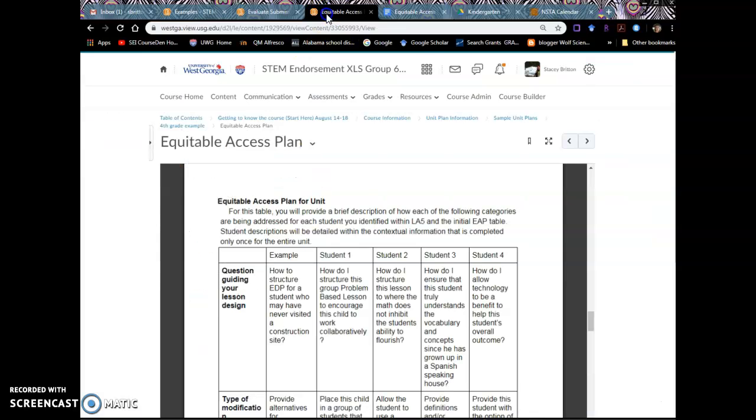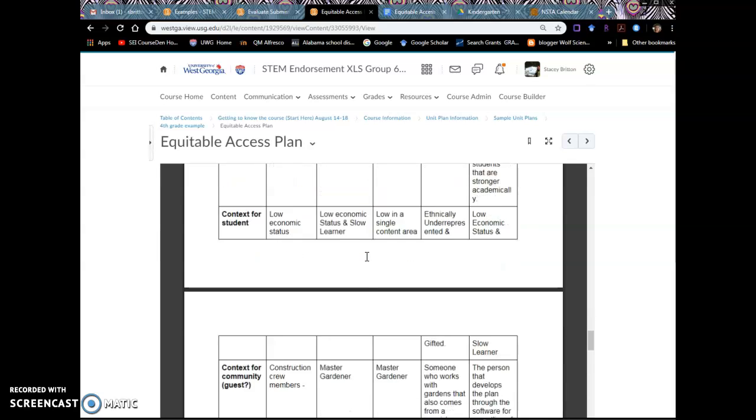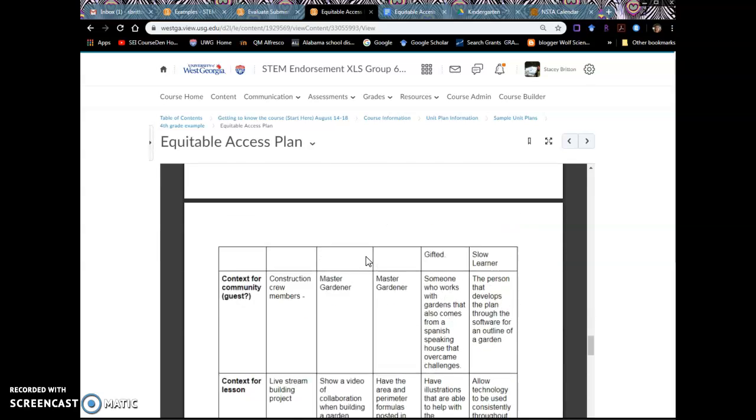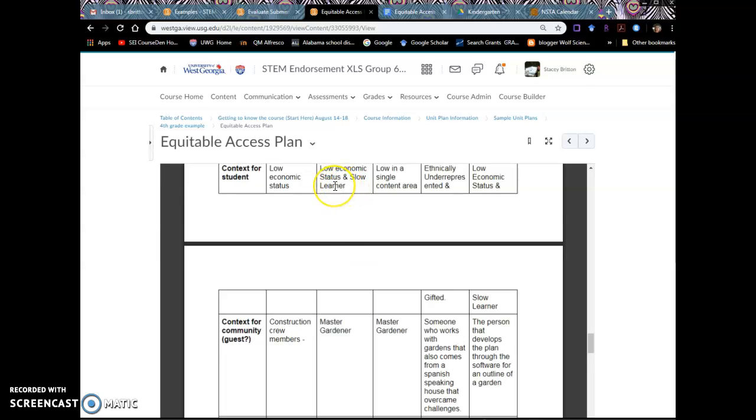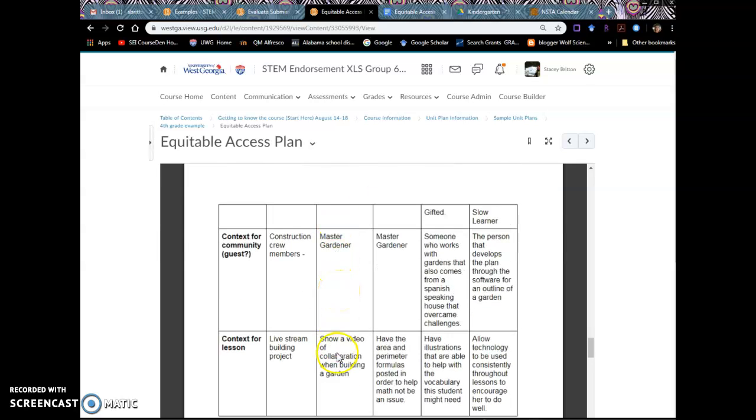So let's go back over here to what our fourth grade person had done. So the example is still in there, but let's look down here at what the context for the student was. So we have low socioeconomic status and a slower learner. Person we're bringing in is a master gardener and showing a video of collaboration when building a garden.